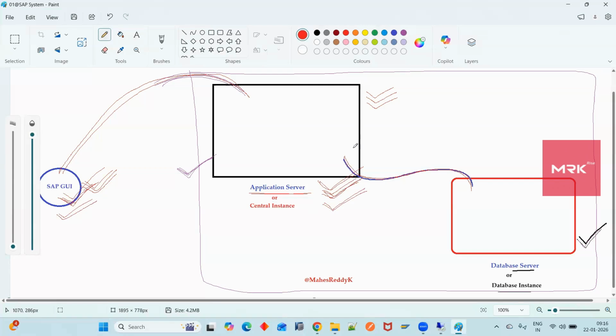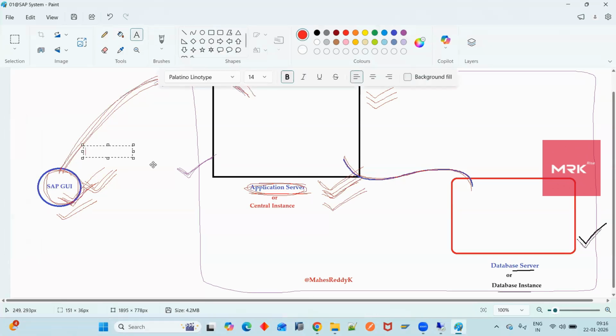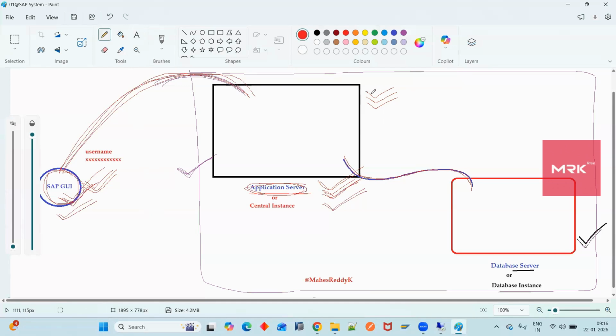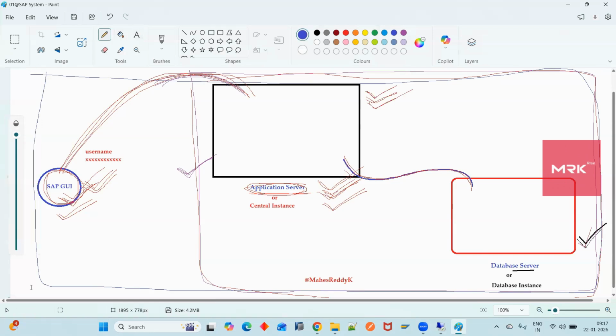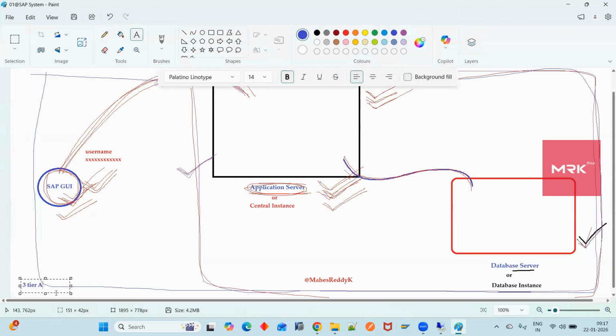In the same way, this is my SAP application server. How are you going to connect to your SAP application server? By using the SAP GUI app, or SAP GUI interface. With this interface, we connect to your SAP application server. We log on with a username and password. This application server will handle that user and process the request according to the user requirement. So your DB server and your application server are called the SAP system. And this entire part, your SAP GUI, your DB server, and your application server, all together is called three-tier architecture.